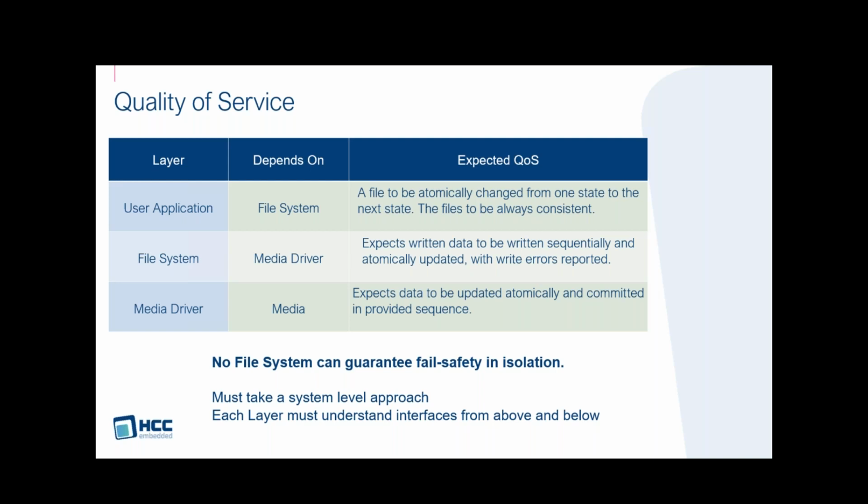So these are the things that we will provide to a user application. One of the problems with user applications is if you're writing a stream of data, like to a database, you might seek into a file to one position, modify some data, seek somewhere else, modify some more data. The question is, at what point is this whole thing consistent from the application's point of view?